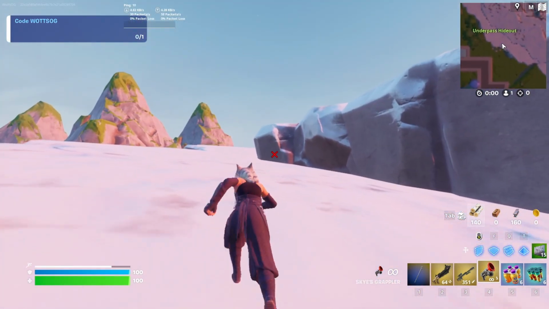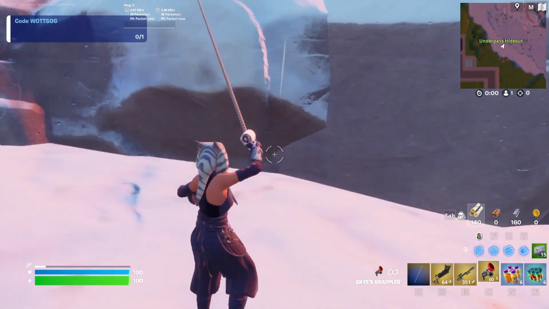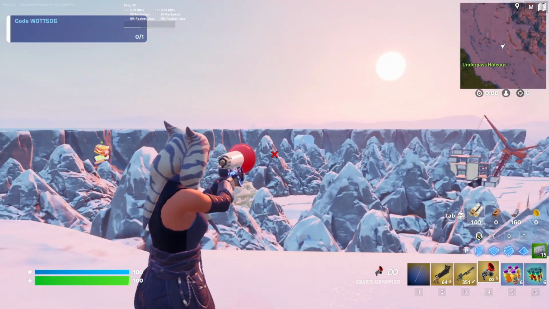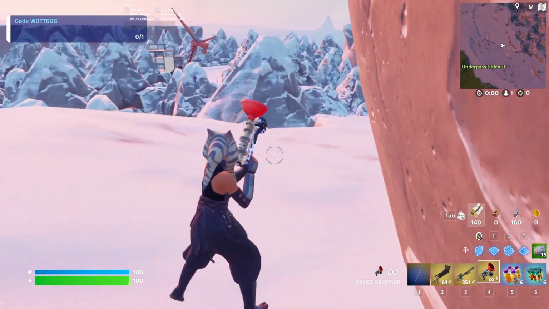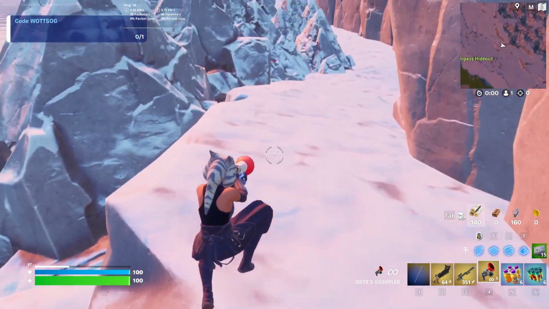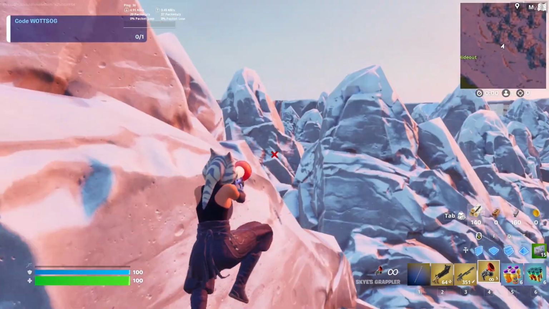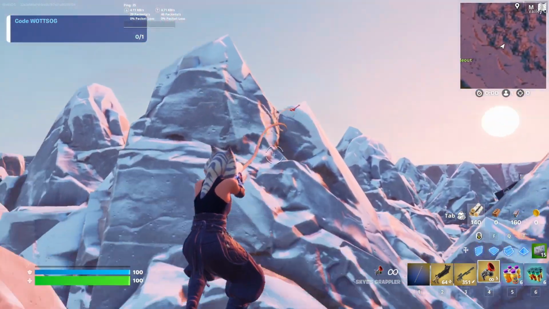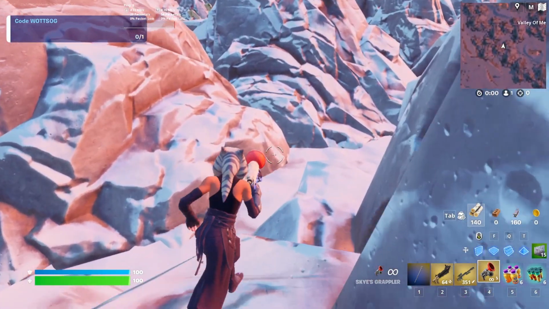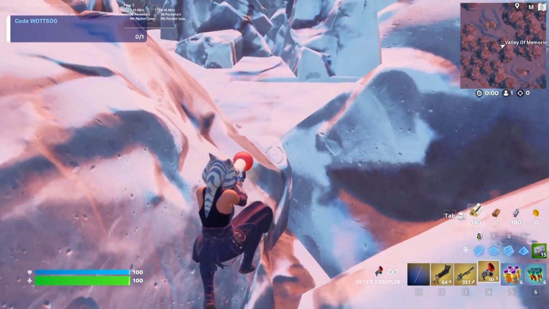Alright, our next POI requires us to go to very high altitudes and then straight back down. This is the Valley of Memories. This POI is actually probably the biggest one that Wotts Royale has ever seen, I'm gonna be honest. But this one might seem very familiar to you. This POI is actually a mixture of a bunch of very important POIs from Wotts Royale Chapter 1.